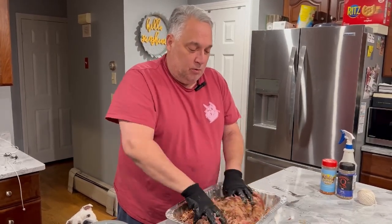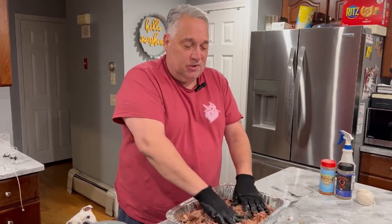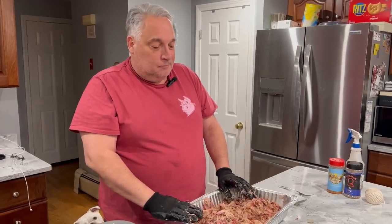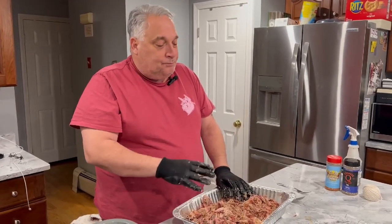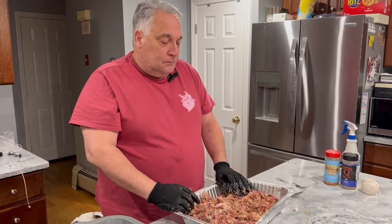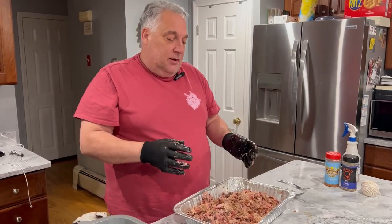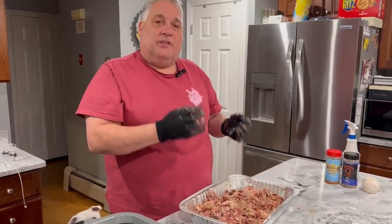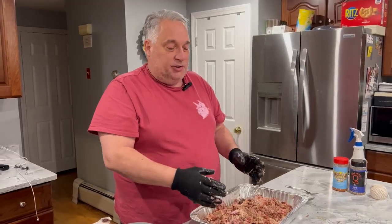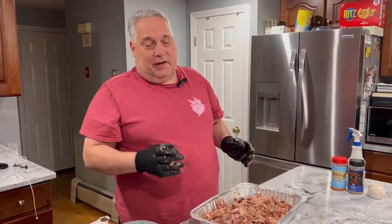All this moisture will stay in here. Just seal it up good. And when you go to serve it, I'm going to put it in the oven, wrapped tightly. I'm not going to sauce it till I'm ready to serve it. It's going to congeal a little bit in the fridge overnight, and you're going to see the fat congealed. Don't worry about it. That's the best thing that can happen to it. That's going to help it when it reheats to redistribute that moisture.